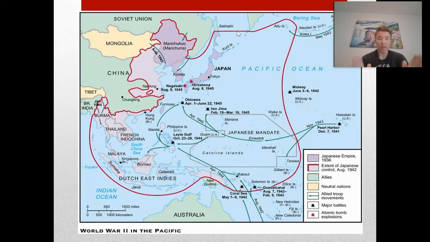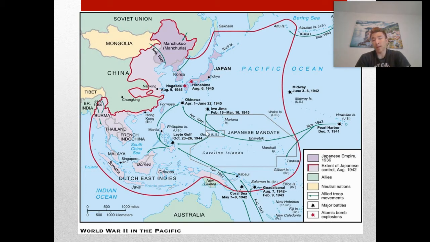So this is a map of the Pacific Ocean and the extent of how big Japan was able to colonize in Asia. So as you can see, they basically conquered all of Korea, the Korean Peninsula, into Manchuria, and then into a city called Nanking, where Japan commits terrible atrocities, killed thousands of civilians, raped thousands of women. It was not a pleasant time in China. Japan also conquers parts of Southeast Asia, French Indochina, where Vietnam, Cambodia, Malaysia is, also into Indonesia, where the Dutch East Indies were.